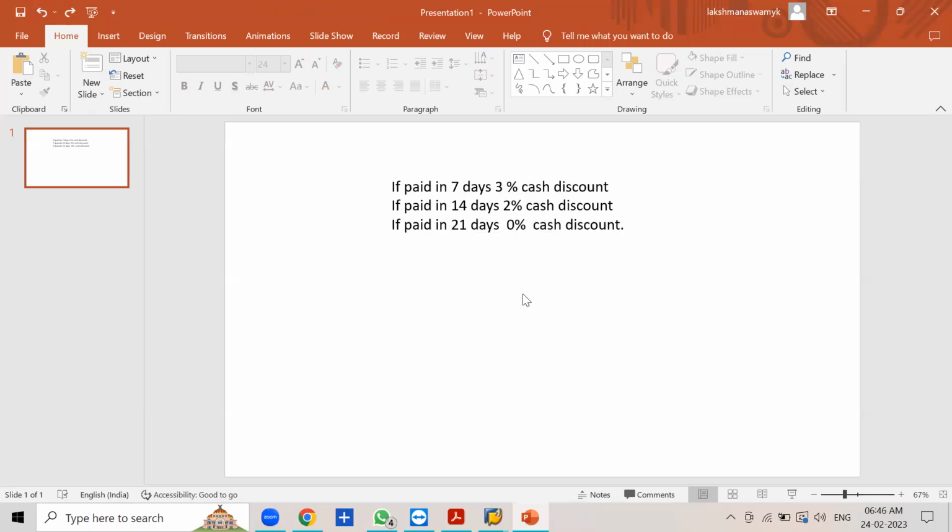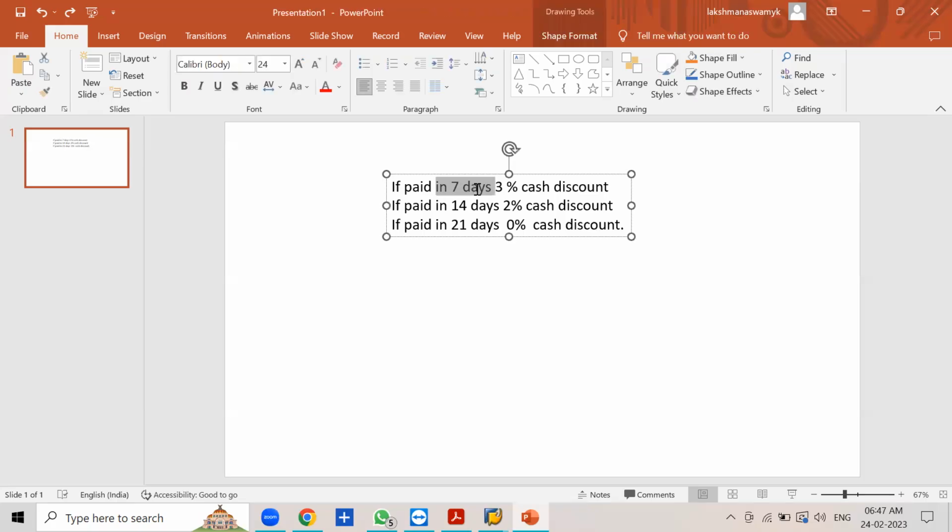So today we are executing the automatic payment program, right? And today is the 7th day for the invoice. Then the system automatically selects this invoice and prints the check after reducing 3% cash discount, because it is the maximum cash discount term. So in the first term, there is a maximum cash discount. If it is the 7th day today, the system will pick that invoice and print the check after reducing 3% cash discount.